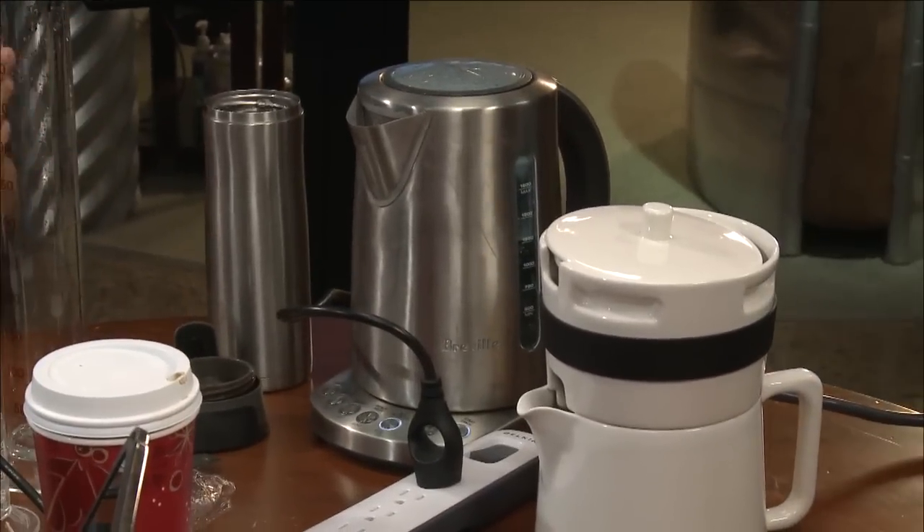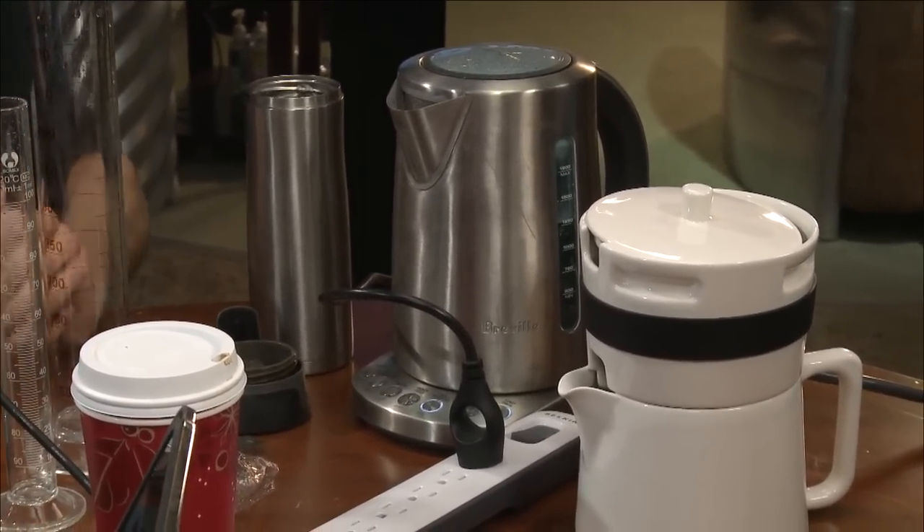This is a Breville electric kettle that lets us set the temperature. You've elected — in a kind of shocking display — to go with 212 degrees, actual full boiling. I've been told many times that's not the ideal temperature for brewing coffee, that you don't want to go that hot. But you say boil the water. I should have sent one of my proper drip brewers. The zoji rushi — I don't have it here because it makes five cups, which is the perfect compromise: not one cup, which is too few, and not ten, which is too many.